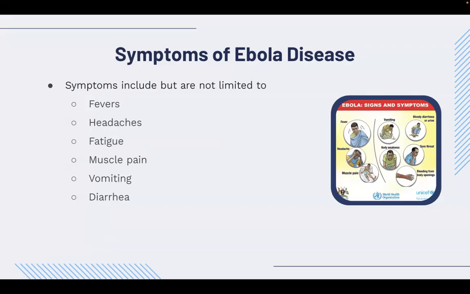These are only some, because I don't want to list the various amounts of symptoms that there are for this disease. But this is actually very similar to the flu in the beginning, but then it worsens as you get into the later stages of having the disease. For example, fevers, headaches, fatigue, muscle pain. It's all kind of similar to the flu, but as you go on, you can experience more serious symptoms such as diarrhea, vomiting, death, internal bleeding, a whole array of things.